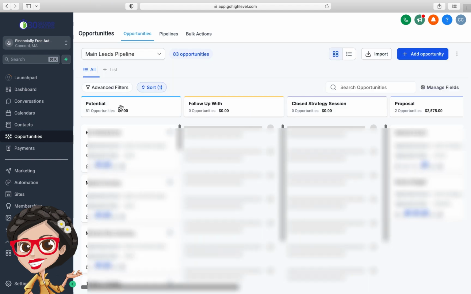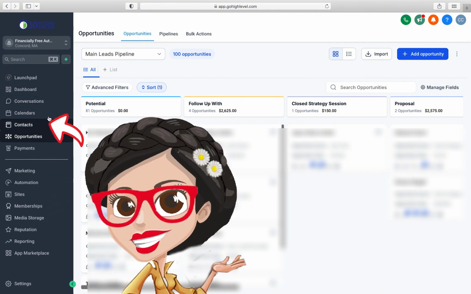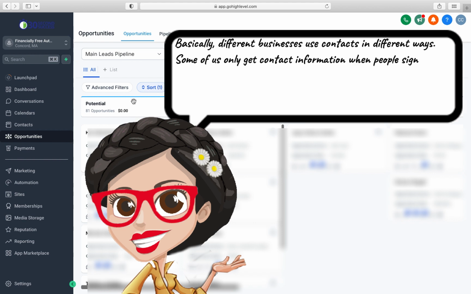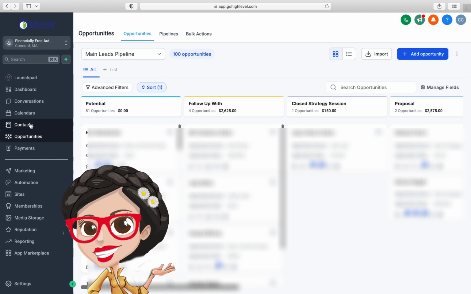So once it's on a Kanban board, when people come onto your contacts list, they all basically end up in opportunities, which is why if you're sending a newsletter list, you have to make sure that you're only sending it to people who have been tagged appropriately. So when you are creating a lead magnet or you're asking people to join the email list, they get tagged as whatever it is, newsletter, email list, because otherwise, like, every person who talks to you in any way is going to end up on your contacts list, and then they didn't consent to be sent newsletters necessarily.